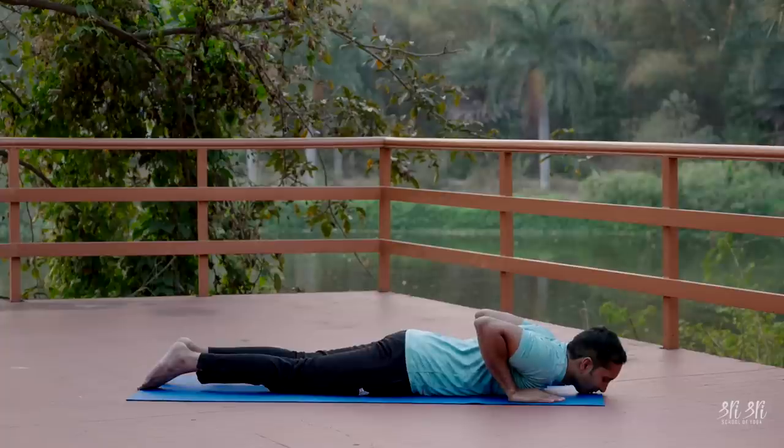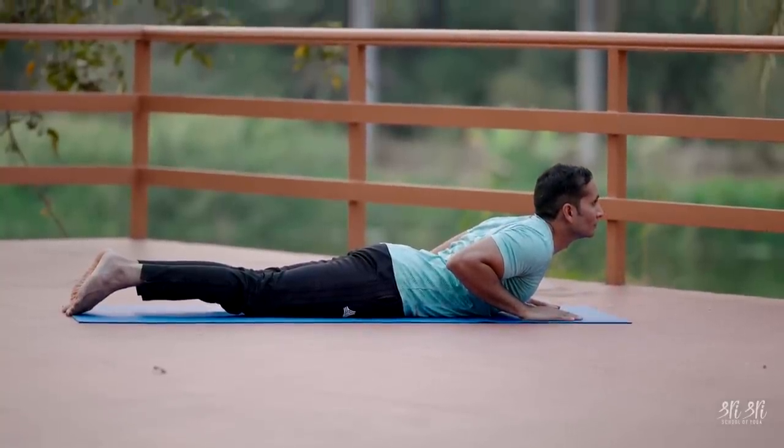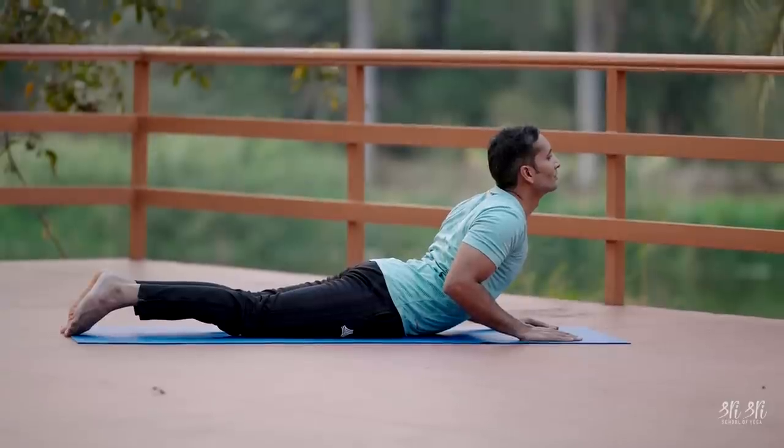For Bhujangasana, as you breathe in, slowly come up one vertebrae at a time. First the head up, the shoulders, the chest and the navel off the mat.